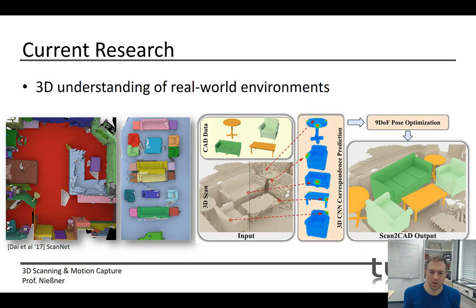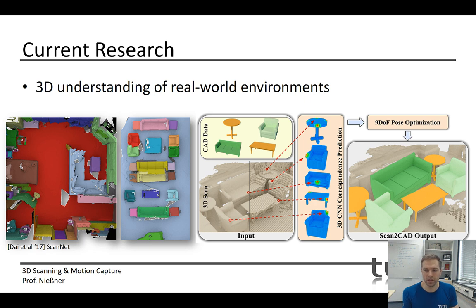We're also working a lot on abstracting 3D scans. When you take a 3D scanner, you typically get a noisy point cloud that you have to post-process. One motivation is downstream tasks like content creation, where you want to get very clean CAD-like reconstructions. You can take 3D scans, retrieve and align CAD models to them, and then figure out an abstract representation that can be used in tasks like robotics.